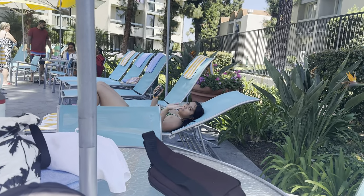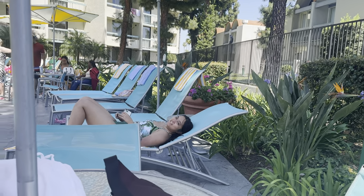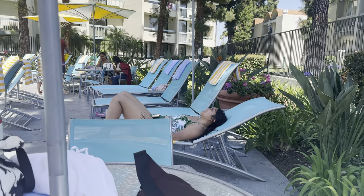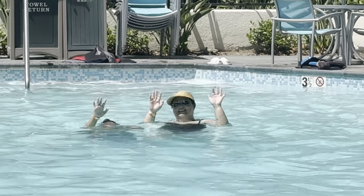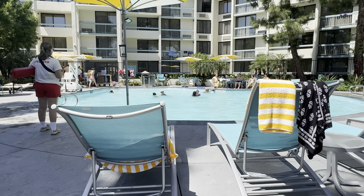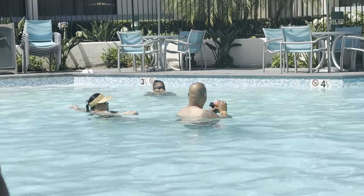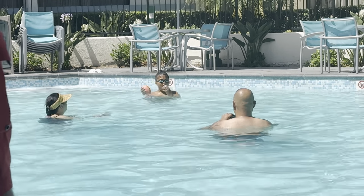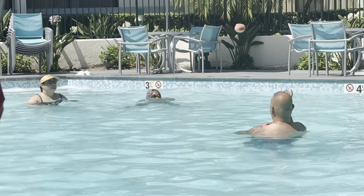Miley's chilling in the shade because she doesn't want to get too dark. And she didn't bring Dad any snacks. She has to learn that even though I say don't bring any snacks, she should just go, oh, I brought you some in case you wanted some. Because if I didn't, then you could just bring them back into the room anyway. We're over here. There's these two water babies. Maybe I'll get in a little bit. But yeah, we're just hanging out, chilling on this side now. So, pretty cool. Look at them playing football. What is Kyle doing?